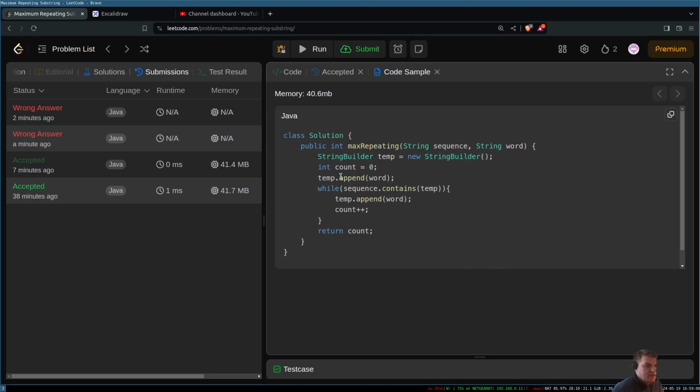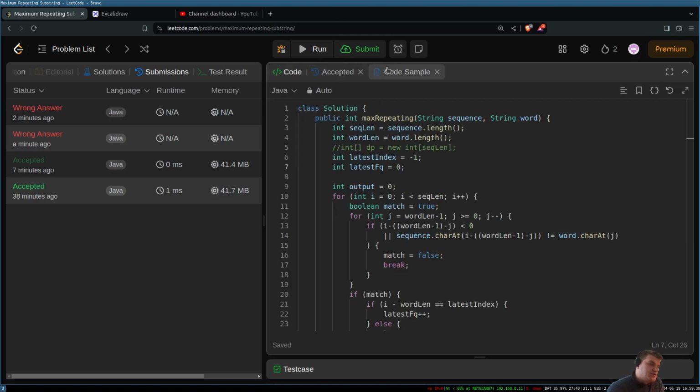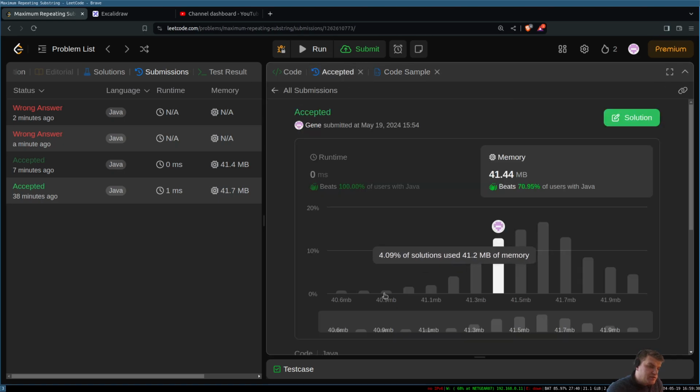If the sequence contains the temporary word, we increment the counter, and then we add another word to the temporary word and again check if the sequence contains it. Pretty brute force, but it's interesting because it gives a good memory and execution time here.